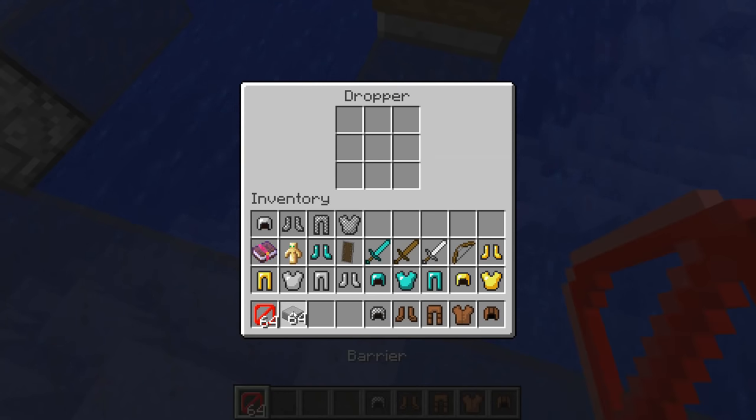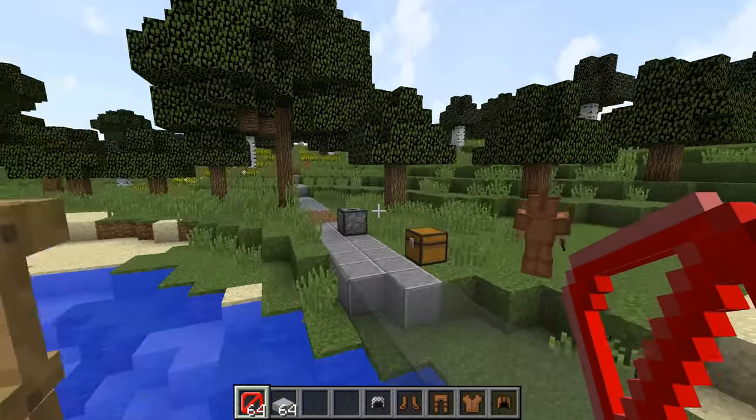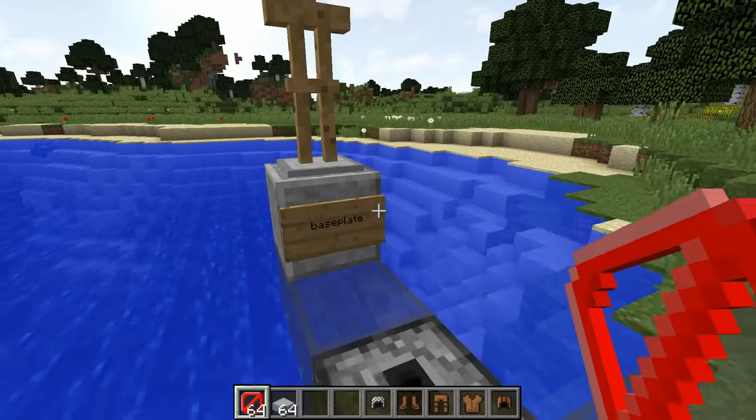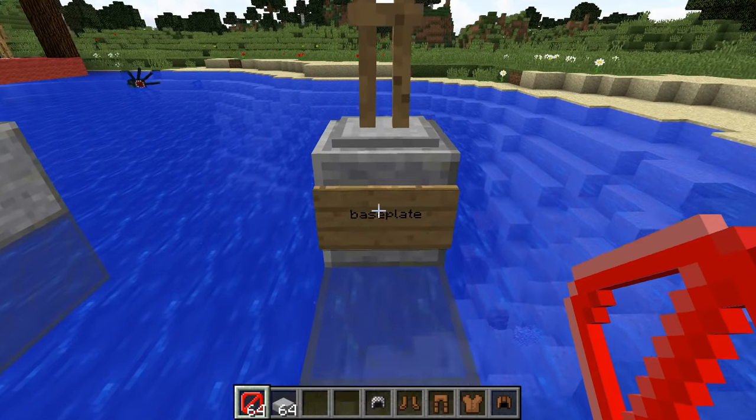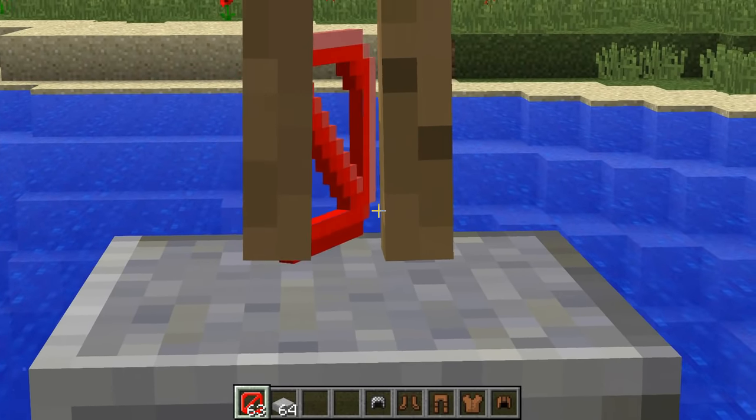If you wanna get rid of the base plate at any time, all you need to do is take a barrier block, which you made from the previous crafting recipe over there using obsidian and glass, and throw it at the base of an armor stand, and it will get rid of the base plate.